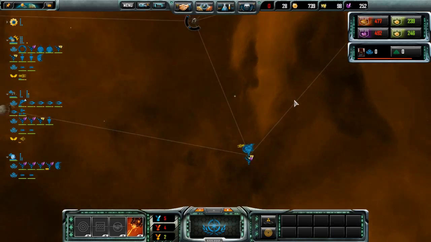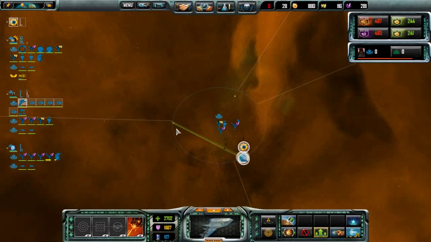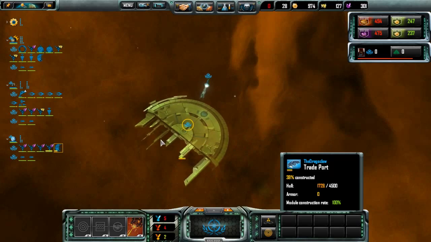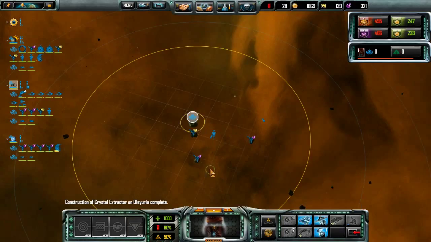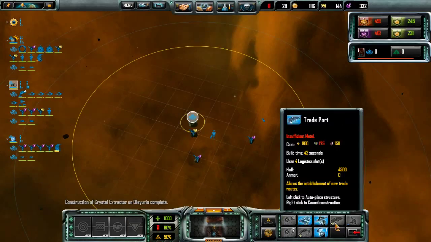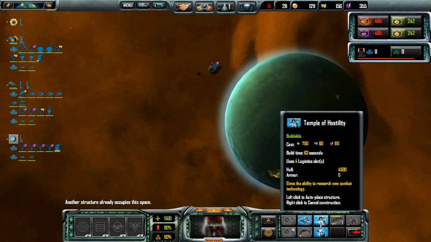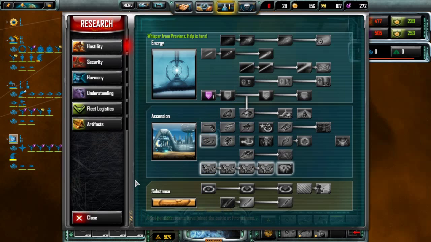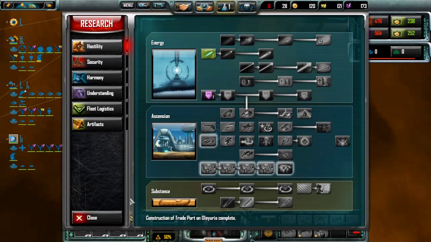Okay, build a trade port, so that trade port has something to connect to. It's still technically getting income, I believe, but it could be doing so much more, and it looks kind of derp if they're all piling up. Construction finished. We're probably actually gonna want a trade port and a Temple of Communion there, so I'm not gonna build anything. I'll build a hostility structure there, just so we can get started on the important upgrades, like more shields. Construction finished. And more weapons.